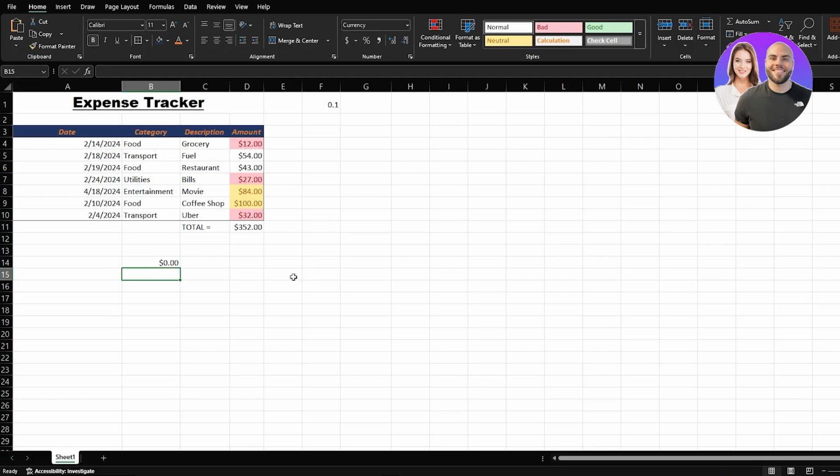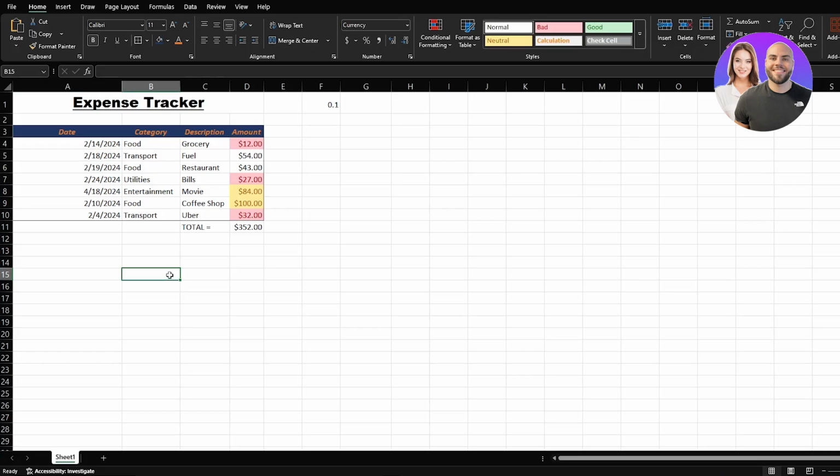Now, let's talk about another great function that is so underrated and unpopular when it comes to Excel, and in my opinion, one of the greatest things that you can get for yourself when you're using Microsoft Excel. Now, the feature that I'm going to be talking about is called the IF function. The IF function is where Excel starts to feel like programming. It lets Excel make decisions based on conditions.